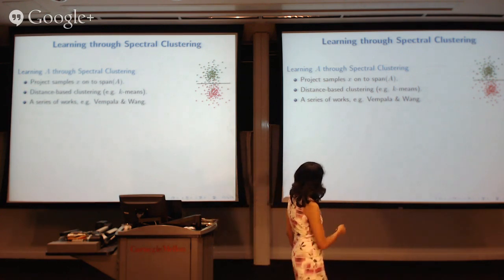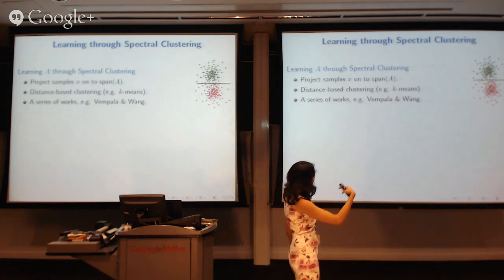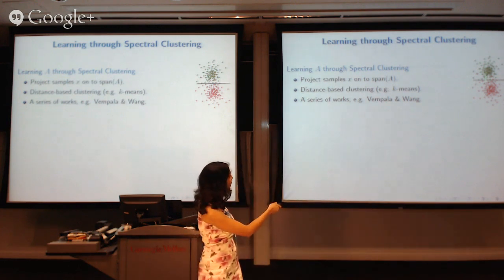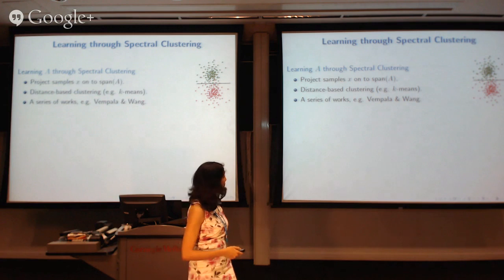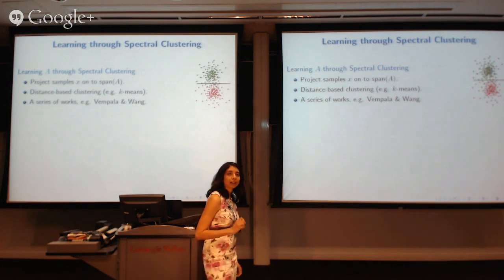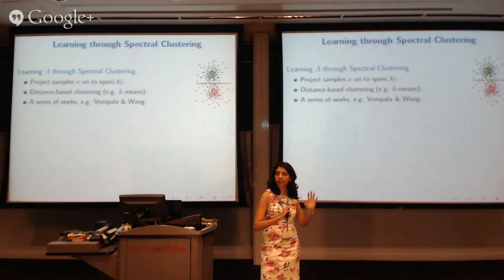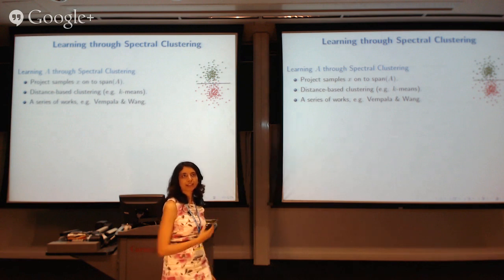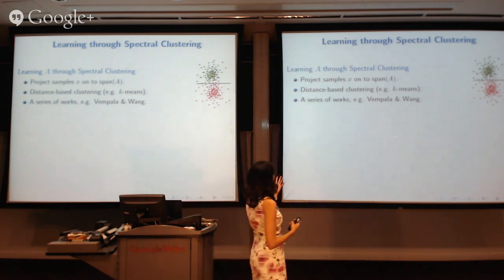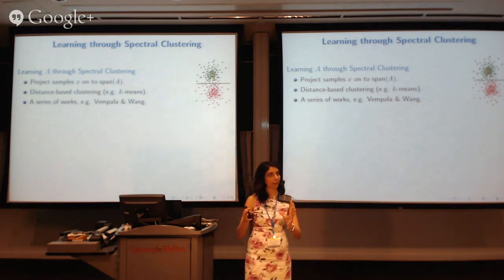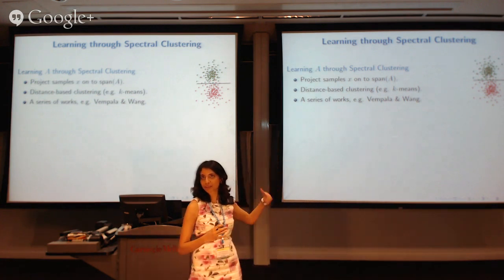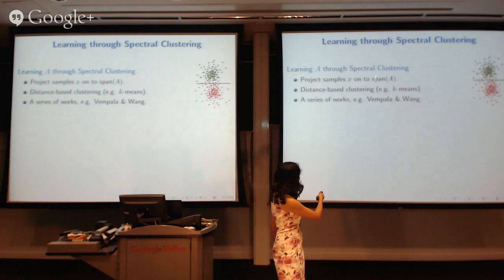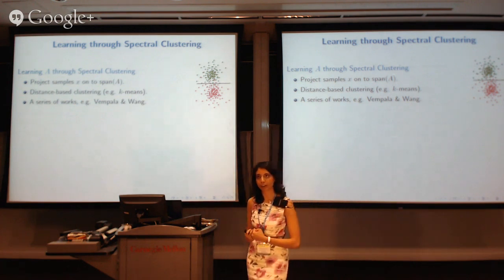I can try to find, if there are two components, the separating hyperplane that divides these two components. And I won't be covering spectral clustering in detail. There is an entire series of works that talks about the guarantees for learning through these clustering methods. So the idea is, do PCA. You can even do PCA on just the data matrix itself. I showed it through the covariance matrix because I'll be exhibiting other moment-based estimation later on. So you get the span of these mean vectors. You just do clustering on top of that.